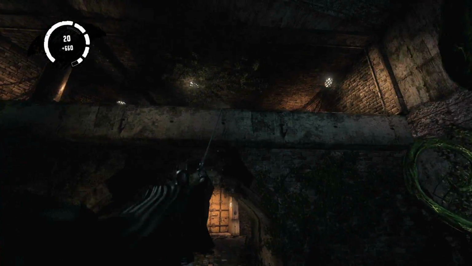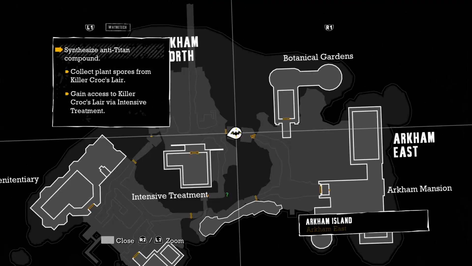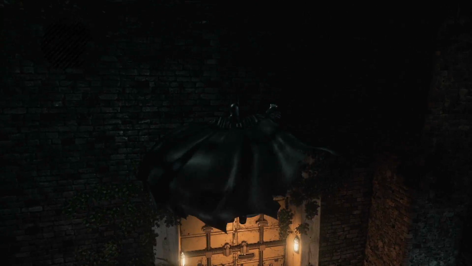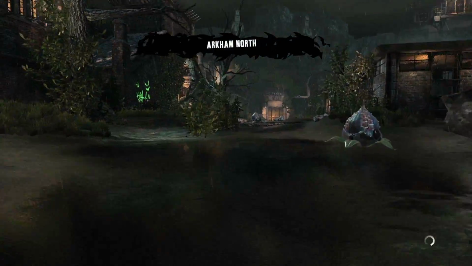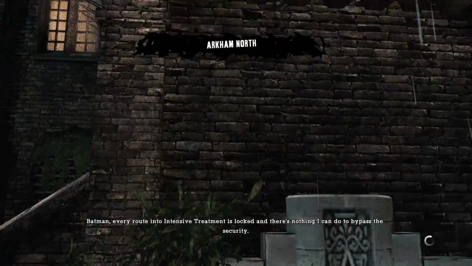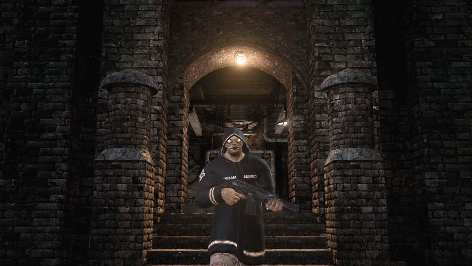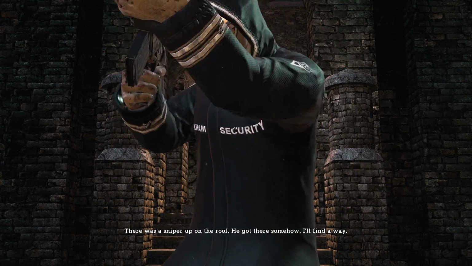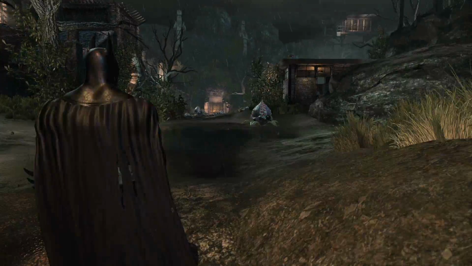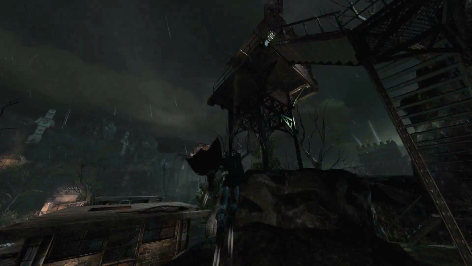Sorry, coppers. No time for the law here. Alright, let's just move on. Keep on moving on. Let me out. Ooh. Batman, every route into intensive treatment is locked. Oh, sniper's here. Bypass the security. There was a sniper up on the roof. He got there somehow. I'll find a way. Yeah, we might have to get the heck out of here.